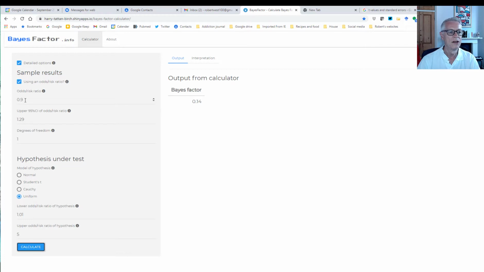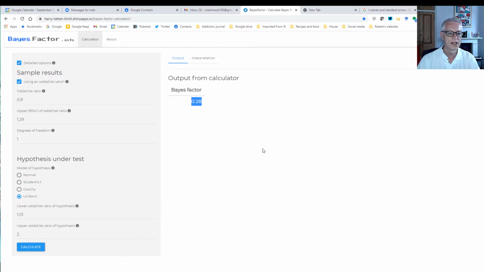And you can see that in that case, with this risk ratio and with that upper 95% confidence interval, that's very unlikely. But if it was, let's say, 2, it would be a bit less unlikely. So you can see how it makes sense. And what you're doing is getting much closer to what we really need to do in science when we're hypothesis testing, which is to say, well, what is the hypothesis? And what is the likelihood of that hypothesis relative to some other hypothesis, as I say, often what's known as the null hypothesis.